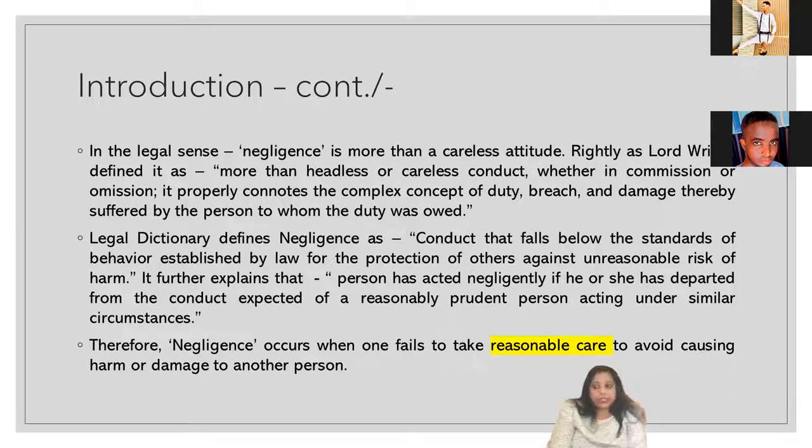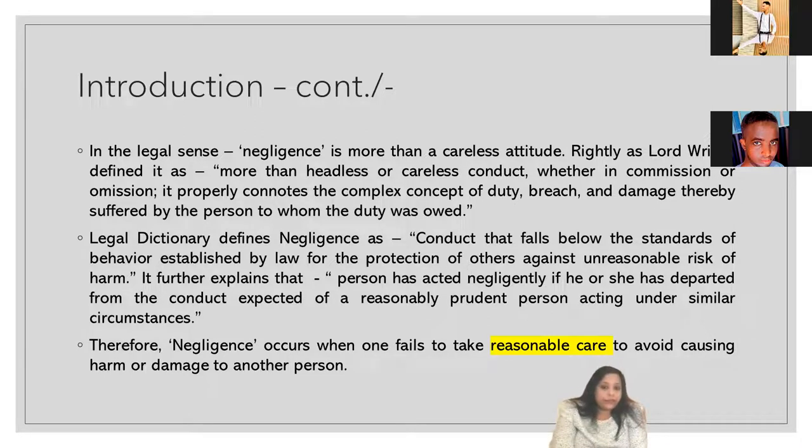What he's trying to clearly tell you here is, for negligence to be proved, there has to be a duty on the part of the other person to conduct himself in a normal manner, as a man of normal prudence. He has a duty not to be careless. Now, when he has a duty not to be careless, he has breached that duty. He has trespassed the duty. And as a result, damage has been caused to someone else. There is injury that is inflicted on someone else. Now, for the injury or damage that is caused, the person who is injured, the aggrieved party, is entitled to damages.